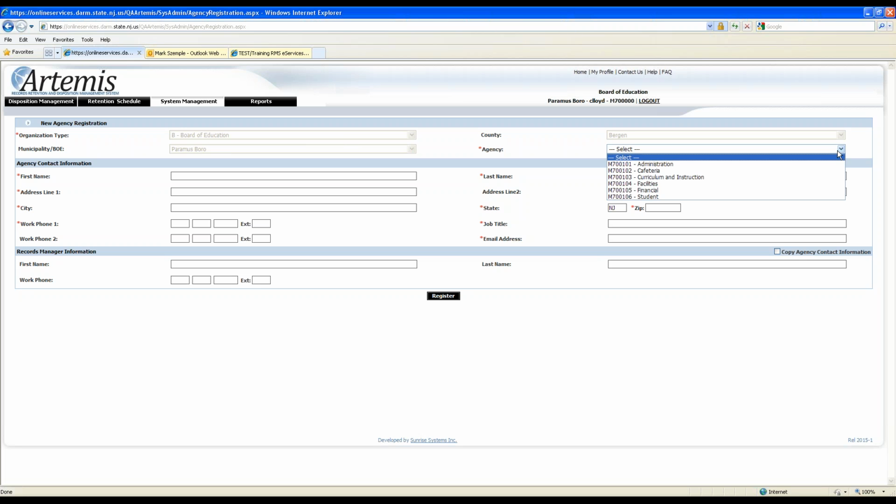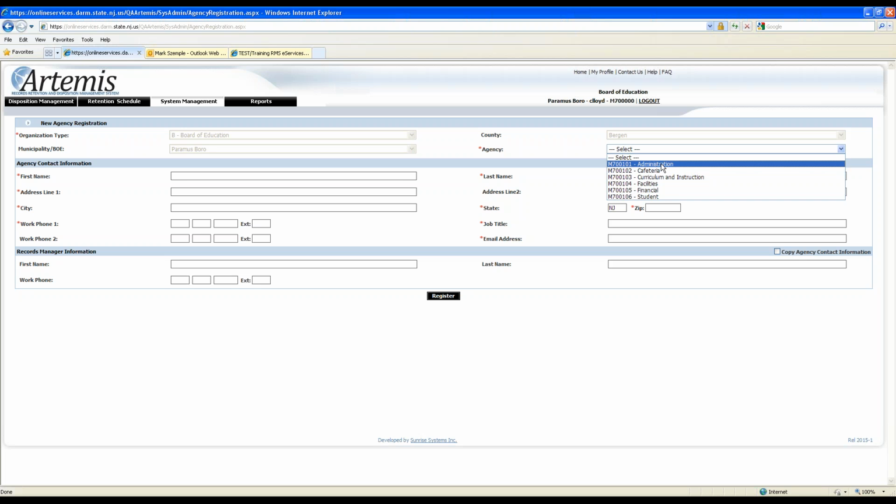But over to the right where it says agencies, these are the different schedules you need to register within the system. Now, I don't know if every Board of Ed utilizes each one of these schedules, and I apologize. Board of Ed to me is something new. I've been working with municipalities and counties for the last 7 years. So I'm not really sure if you submit this disposition request for every record series on each one of these schedules, but if you do, definitely go in and register each one, especially the administration one, I think. That one and probably the student and financial ones are probably the ones that you use the most, I would assume.